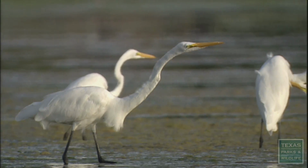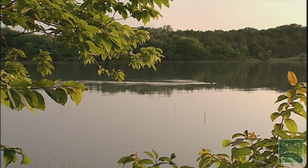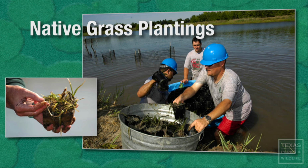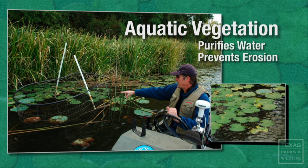Habitat is extremely important in all forms of wildlife, and every body of water that is prolific has an abundance of cover and habitat. And we, TBBU, TABC, was one of the first group of people through both organizations that started native grass plantings. And we worked with some brilliant people that knew a lot about native grasses and what would and wouldn't grow, and what an asset it has been. Aquatic vegetation helps purify water. It helps prevent erosion. It helps filter siltation.